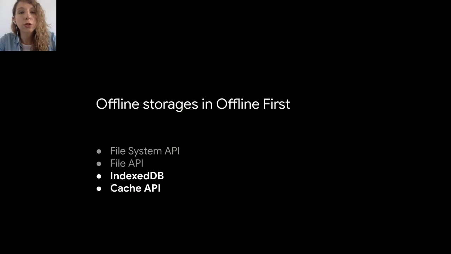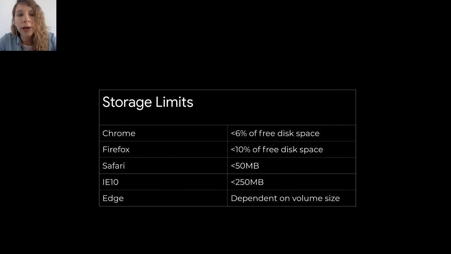And it's good to know about storage limits. And in general, in Chrome and Firefox, you can store data in a browser until quota is reached, and you can find how much quota is already used by Quota Management API. For Safari, this is a limit for the mobile browser. This is 50 megabytes, but also you can find another like Internet Explorer and Edge. In Internet Explorer, you can find 250 megabytes. For Edge, this depends on volume size.